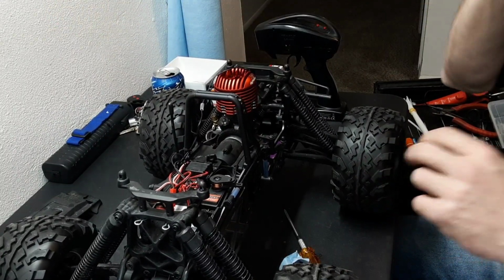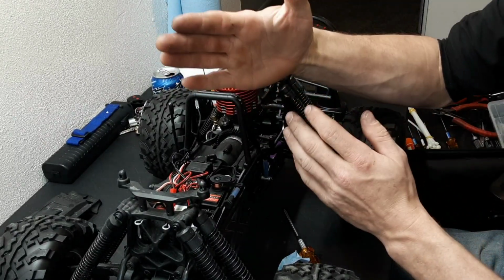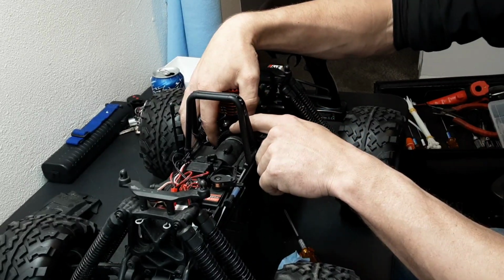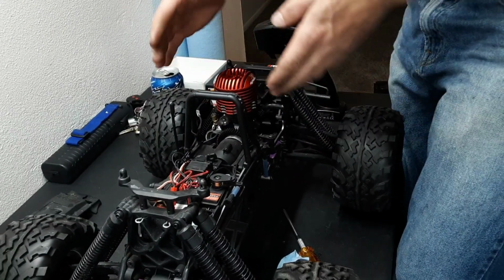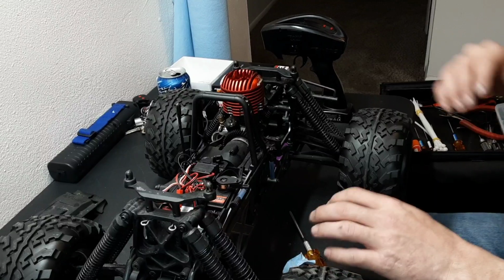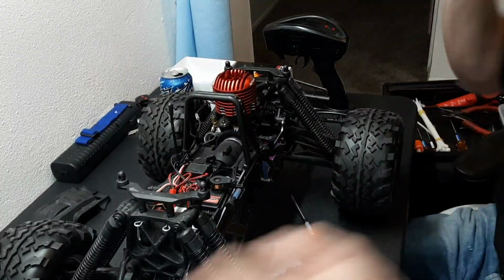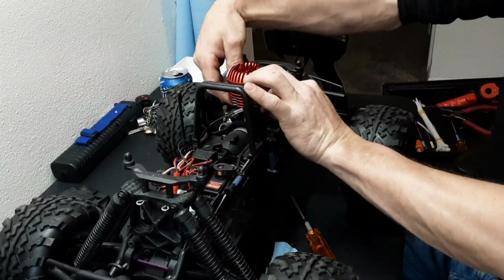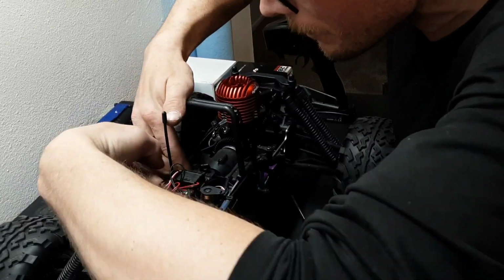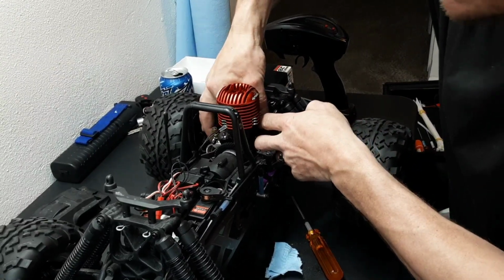Nice and smooth. But one other thing with gear mesh that no one really talks about is motor alignment. You need to make sure that your clutch bell isn't on an angle, because that'll grind away at your spur. So you always want to double check and make sure that your motor is sitting in there straight. Now I can tell that it's at a slight angle, so I need to do it again. I'm going to just hook up the exhaust real quick.